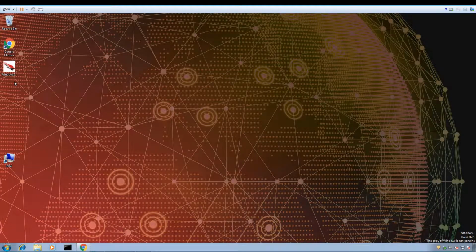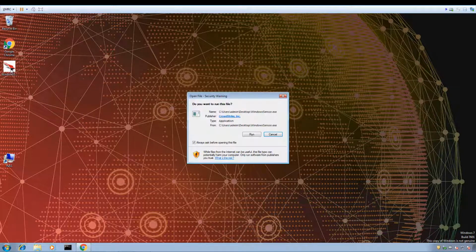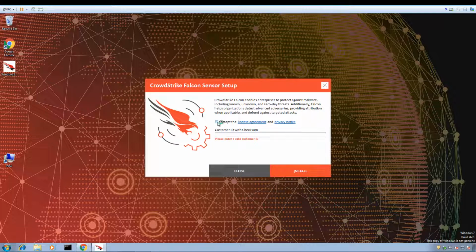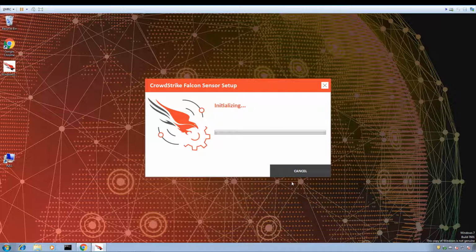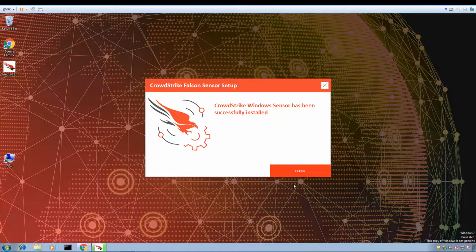With the groups and policies in place, we can now install our first sensor. We can see that Symantec is actively running on this system, but that does not prevent the Falcon agent installation. As we can see, the lightweight agent is easy to deploy and does not introduce performance issues on the endpoints. We simply enter the customer ID, which can be automated, and the agent is provisioned to the cloud. The CrowdStrike agent does not require a reboot, complex tuning, or signature updates. It is always up to date and able to protect endpoints without time-consuming system scans.